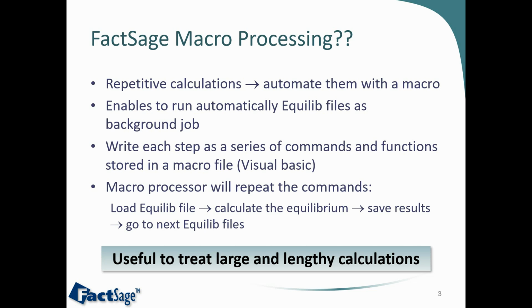It was originally intended for internal quality control to check calculation results between 2 FactSage versions. So for that reason, the language and environment are not the most user-friendly, as it was not originally intended for FactSage users. Anyway, macroprocessing is very useful to automate repetitive calculations and is essential to develop process simulations using FactSage.